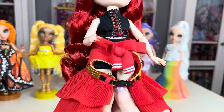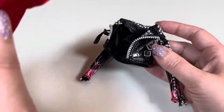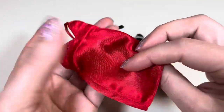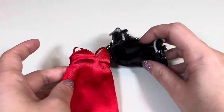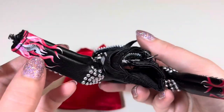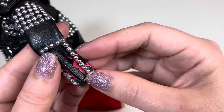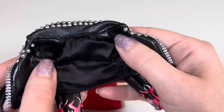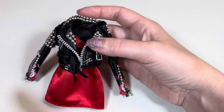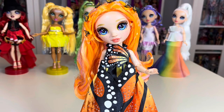They all come with second outfits but only one pair of shoes each. Ruby's second outfit is a very basic red satiny slip dress with little ribbon straps, but the best part is the faux leather jacket — I love all the detail on it: flames on the sleeve, buckle detail, faux zipper detail, stud embellishments, and it's lined in the back with a little satin lining. The lapels are more faux leather. The dress is super simple but the jacket makes it.